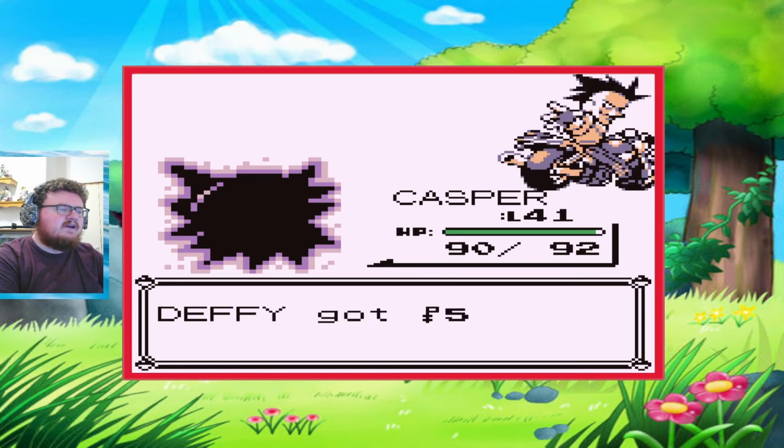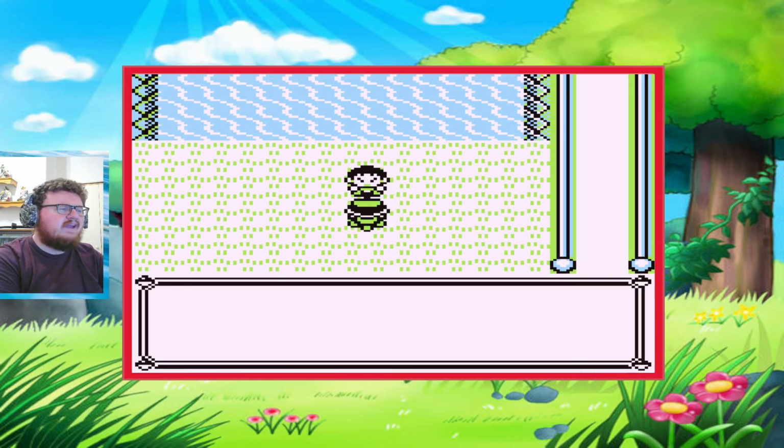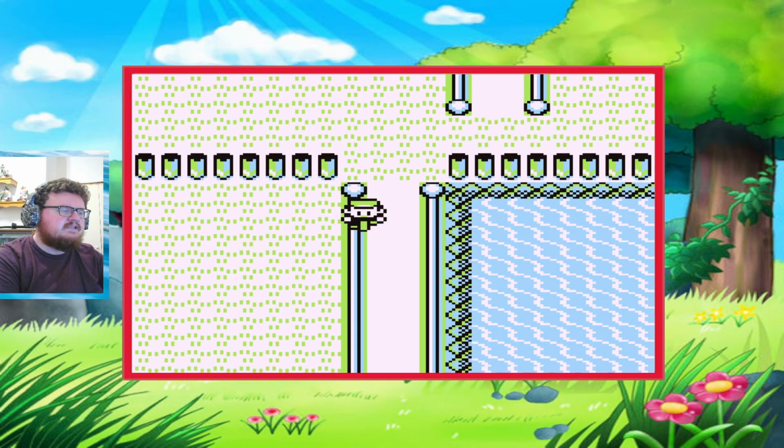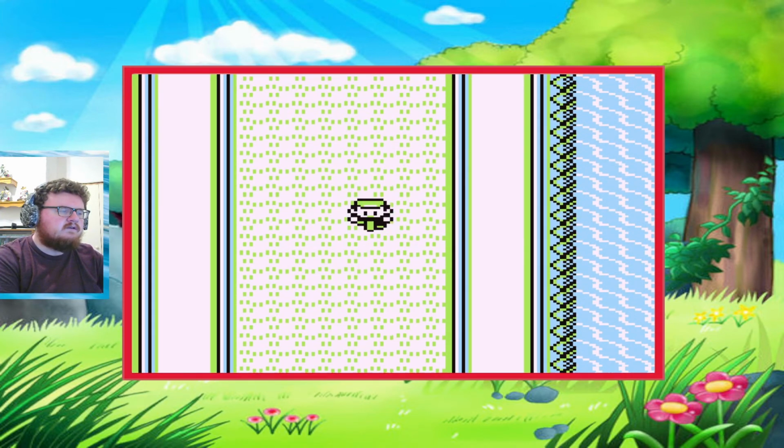Are you satisfied? I need to catch a few Z's. If I find catch a few Z's, then you asshole. Honestly, it makes me laugh.